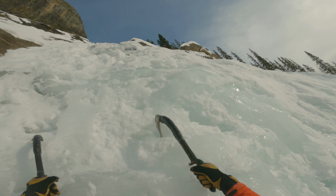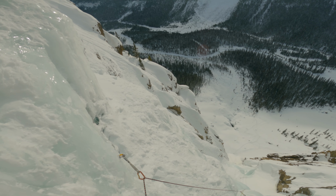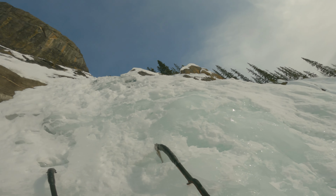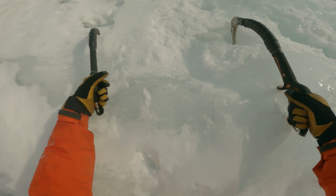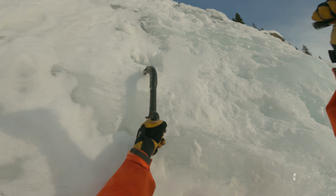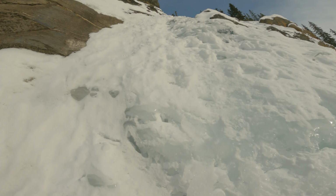So we're about halfway now. The sun is out, the mountains are beautiful. I think it's just the isolation of it, there was not a soul for 10 kilometers, 15 kilometers or more. We're just in the middle of the mountains. Nobody is around us. Nobody's even close. The sun is up. We're on this massive ice climb. And it was just very serendipitous. Is that the word? Tranquil maybe is the word, but I don't know.